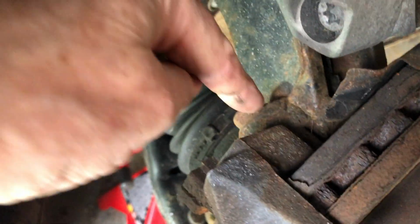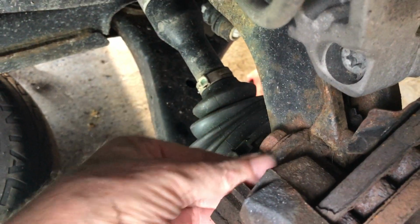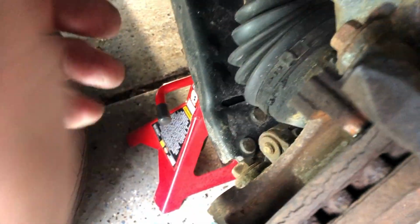What I was doing was just coming in directly, right like this, onto this part of the housing, this fitting. And then likewise on the bottom is much easier to get because there's nothing underneath here that could be damaged by the heat. So let's get a little heat on this sucker.